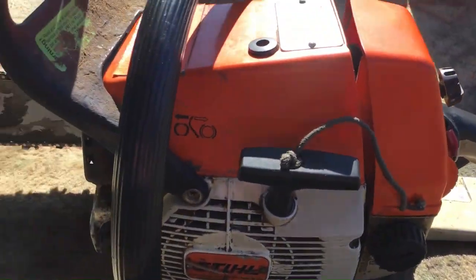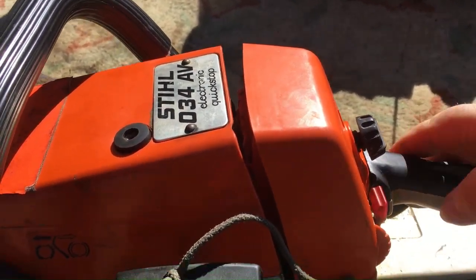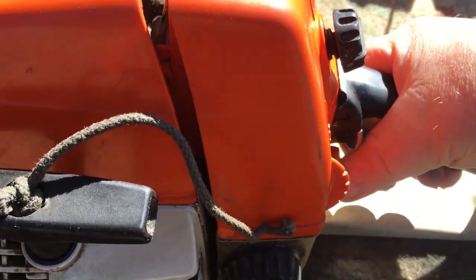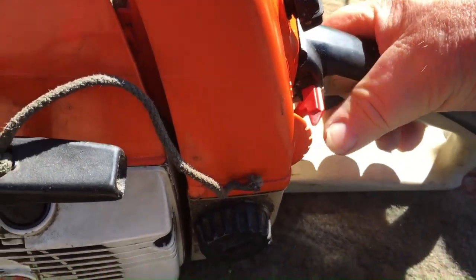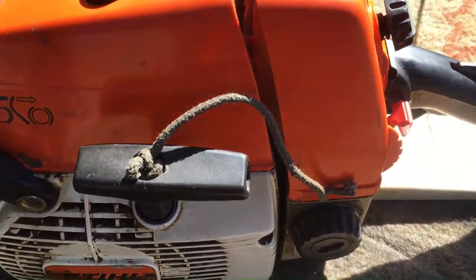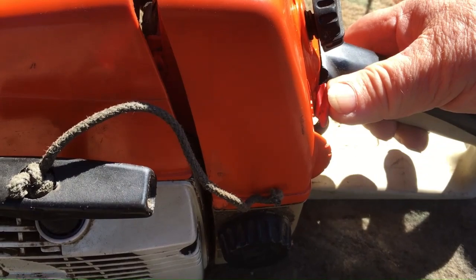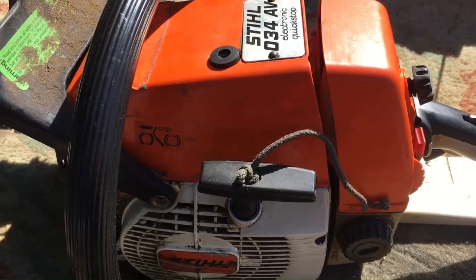Still having trouble with this switch right here. Yesterday, it would turn over when I pulled the cord, but it wouldn't start. Well, I don't know if it starts in choke anyway. But anyway, after I put it up to there, it wouldn't start and run. So I turned it off, and just to see if it would turn over, I pushed it up and started it with one pull.